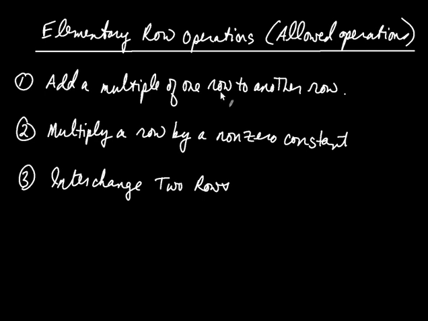So when you use Gauss-Jordan elimination, here are the elementary row operations you can use. And when you get your system into reduced row echelon form, it's said that you're using Gauss-Jordan elimination, or that's what you're performing. So here's what you can do. You can add a multiple of one row to another row. You can multiply a row by a non-zero constant, and you can interchange two rows. Okay, so these are what we're allowed to do to that original matrix to get it into reduced row echelon form. So let's see how that works. Let's start with that original matrix and perform these operations until we get it in that final form.